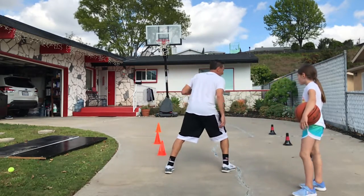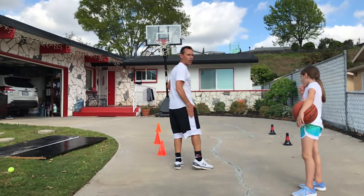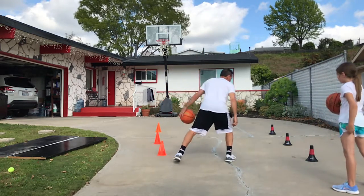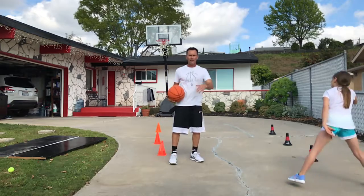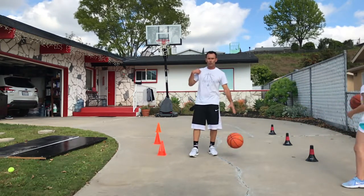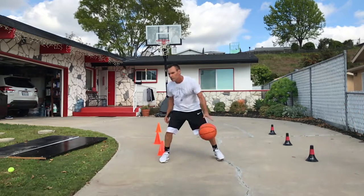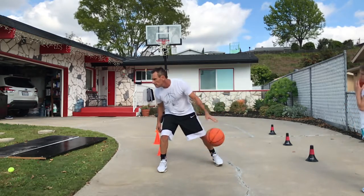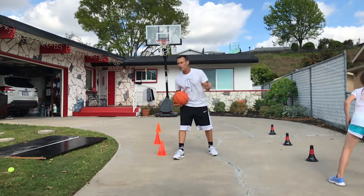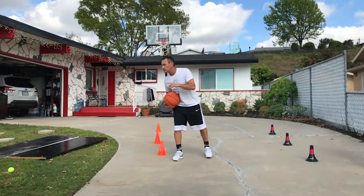We're going to go now on the in and out. Make sure you step hard, look hard, lean hard. Okay, in and out. It's not so much the hand. This is a carry. The foot and the shoulder and the eyes are more important. Very little hand movement. It's more about the shoulder, the step, and the eyes.